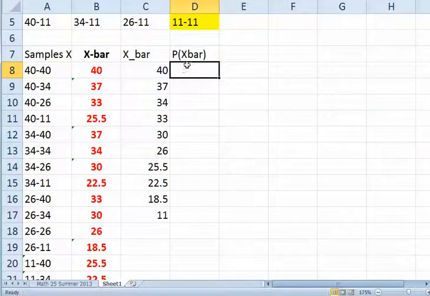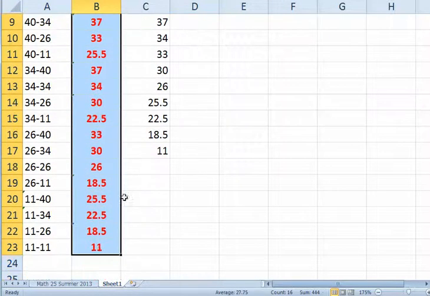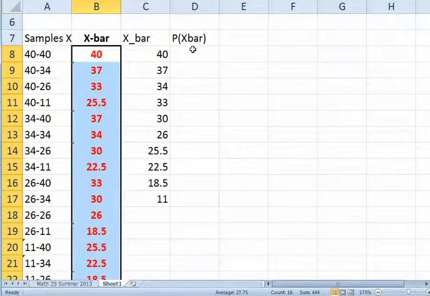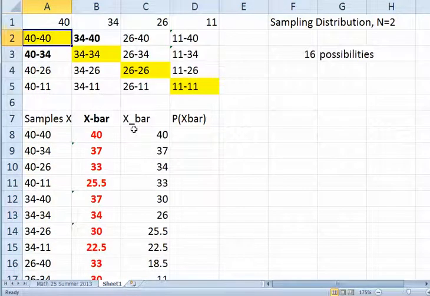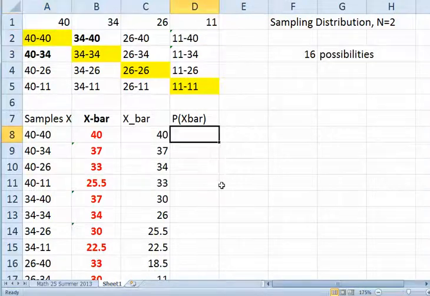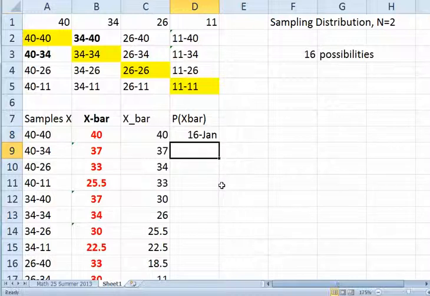And what's the probability of having a 40? Well, we can actually look, because our population size was so small that we only got 16 of these. We can just look through the entire list, and we'll see that 40 only shows up once. That makes sense, because that was one of our special cases where 40 was picked, thrown back in, and happened to be picked again, because we were looking at all possibilities of sample size 2. So that's only going to happen 1 out of the entire 16 times.